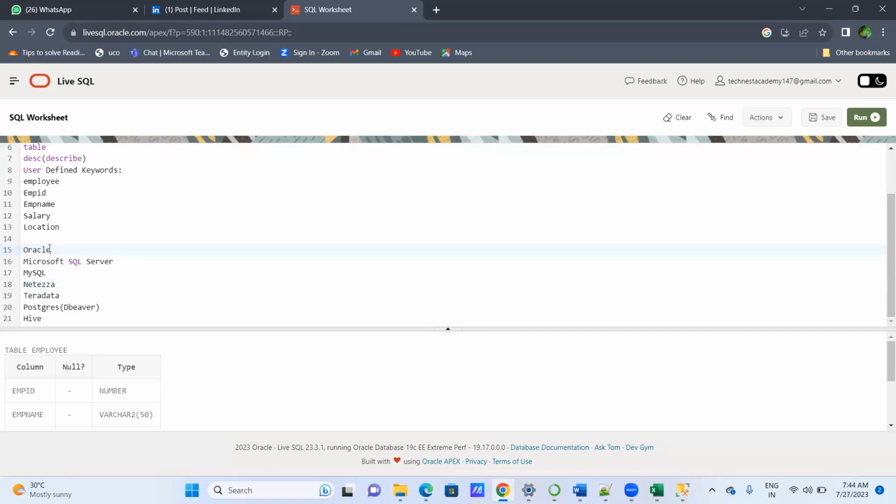So once you learn the SQL on a particular database, the same is applicable on all the other databases. No need to learn in each and every database. There will be hardly a 1% syntax change, hardly 1% or 0.5%, but the logic, everything will be the same. So if you learn on Oracle, you can practice the same on any other database.